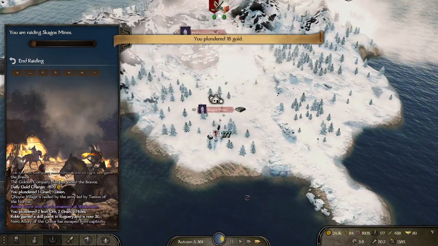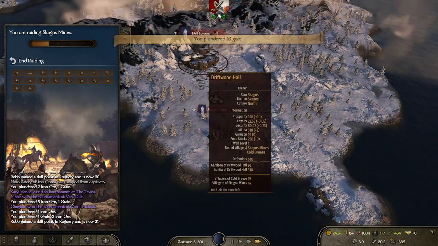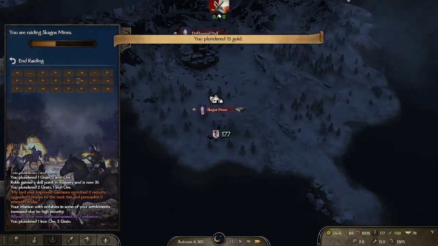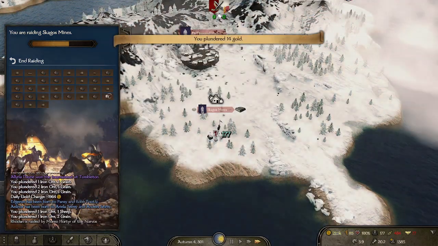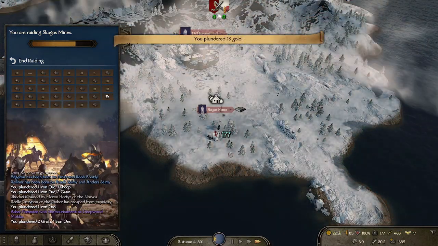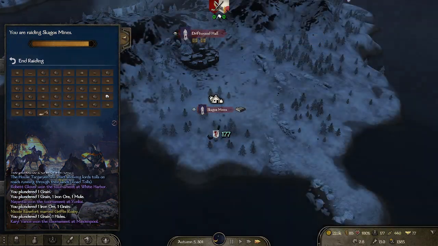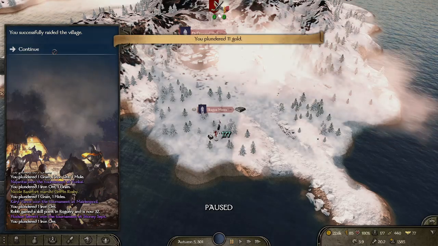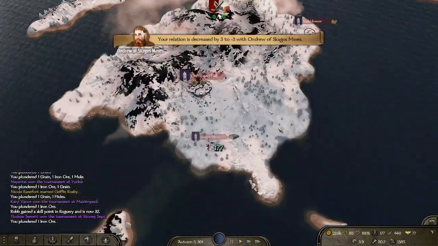Oh. There's like no infantry here to resist us. Interesting. So we're just going to get some gold. We're going to get some stuff. Some loot to sell. Some grain. Some sheep. All good things. All good things. A mule. Alright, let's go and raid Cold Breeze next.